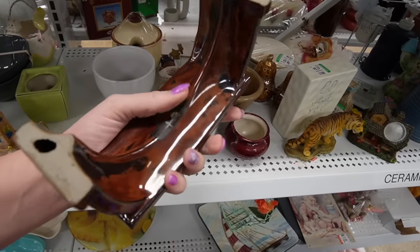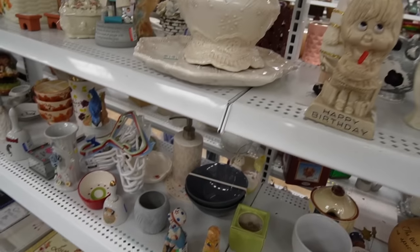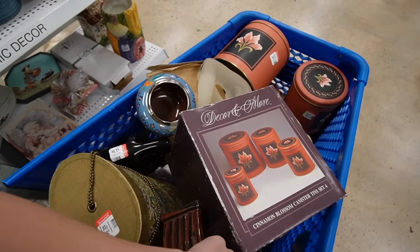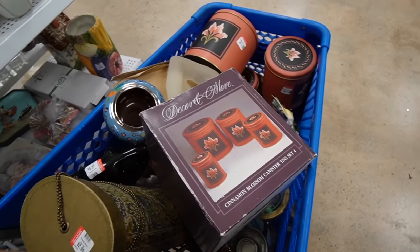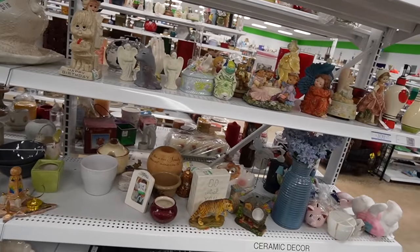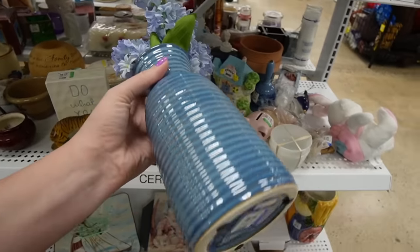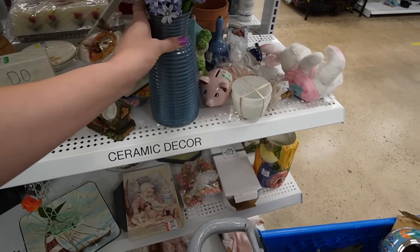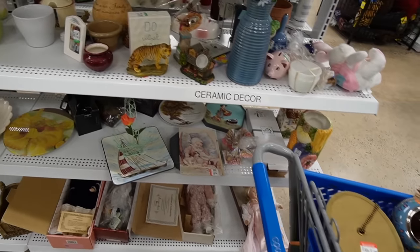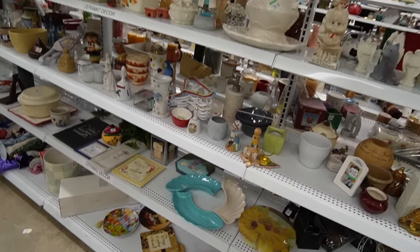Oh what is that? Heck yeah! That's beautiful. And this - what is this? This is the desk to a figurine, and we have to find the figurine that goes with it. That's the challenge. Now we have a desk and we have to find his match. It's obviously going to be somebody sitting in a chair or something, working at a desk. It actually reminds me of the Santa Claus one that I usually find around Christmas time - it comes separate from his desk. We've found Santa before, we've found the desk before, I don't think we've ever found them together.